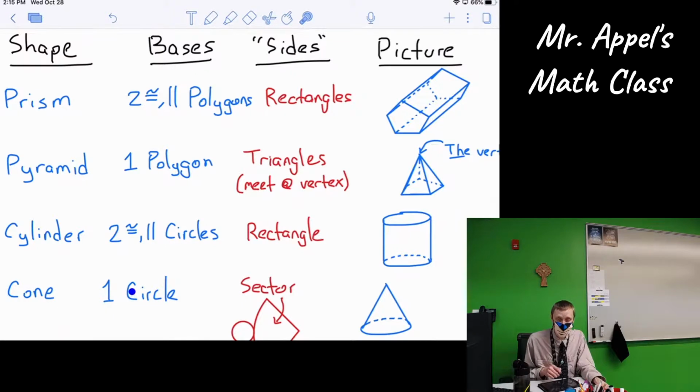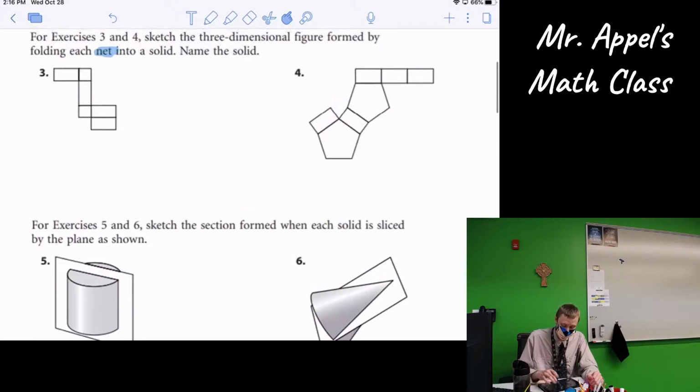If there's no circle, it's not a cylinder or a cone, right? They need circles. And then you can look to determine if it's a prism or a pyramid. Are there two congruent polygons that are not rectangles? Or is there only one standout polygon surrounded by a bunch of triangles, right? That would be the difference between those nets. So you can still work out what nets, what shapes these would have to be just from that, and then use our drawing techniques to sketch it up.